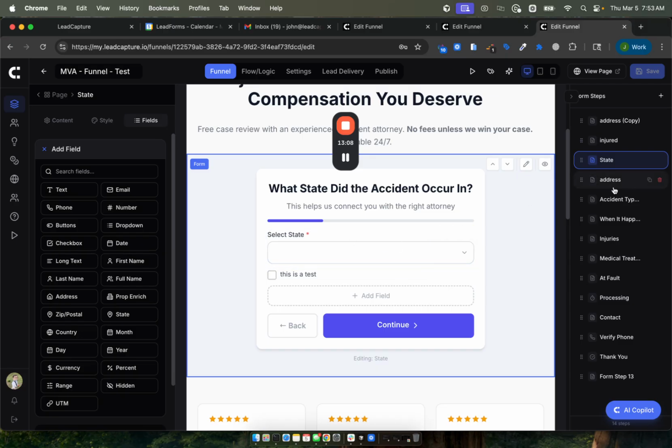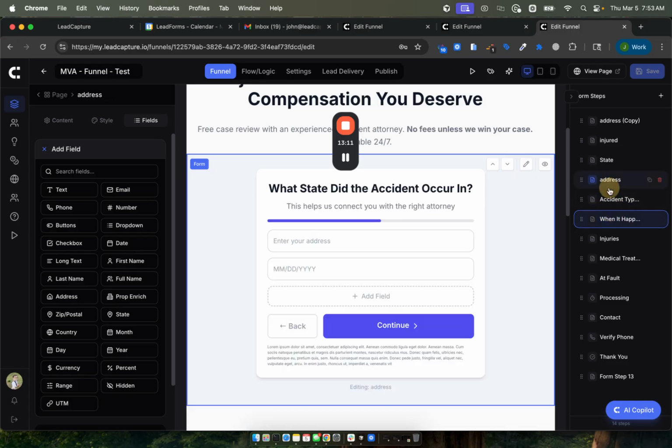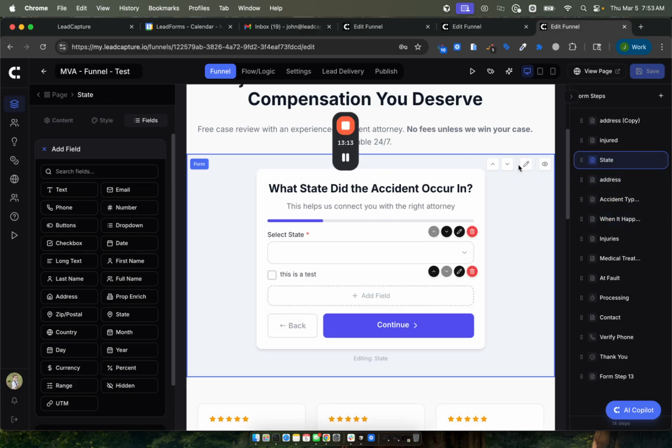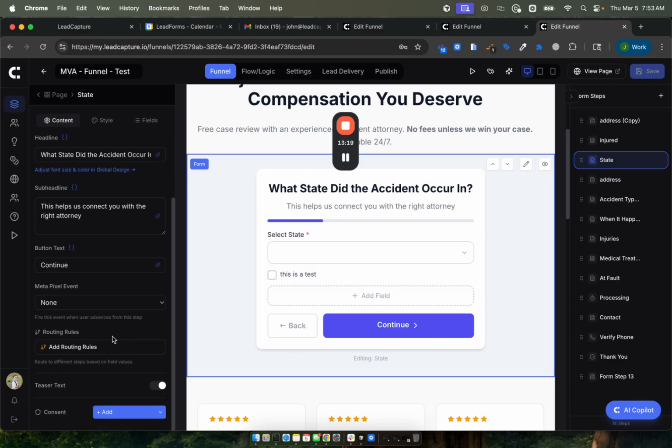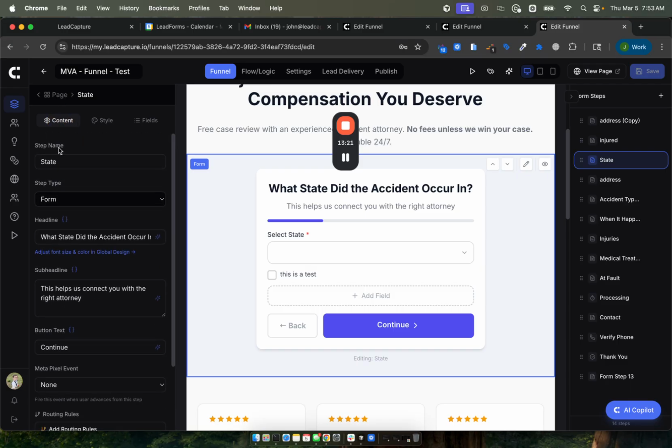Another feature that we had, this was a feature requested by one of our users. I love this idea. It's called focus mode. So what you can do is click on this pencil icon, go to content, contact, no content, no, that's not it. Let me figure out where this is.